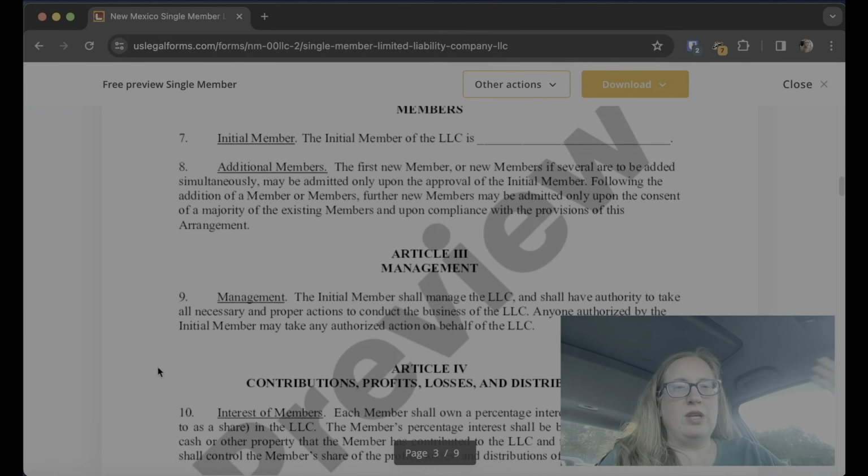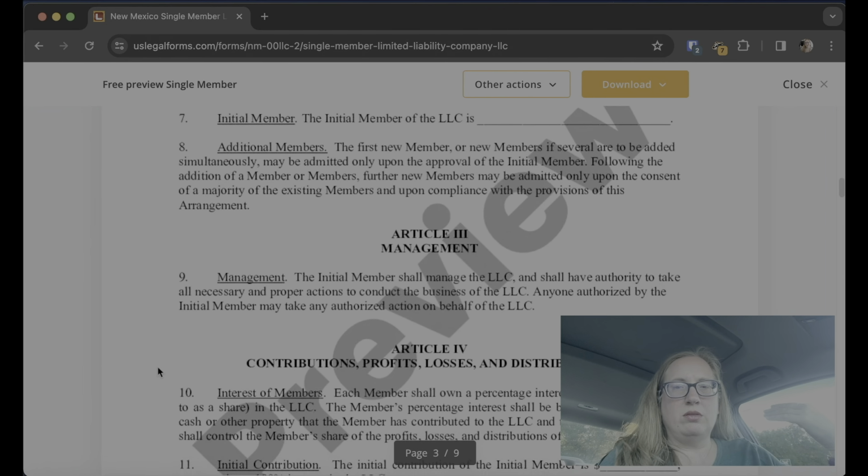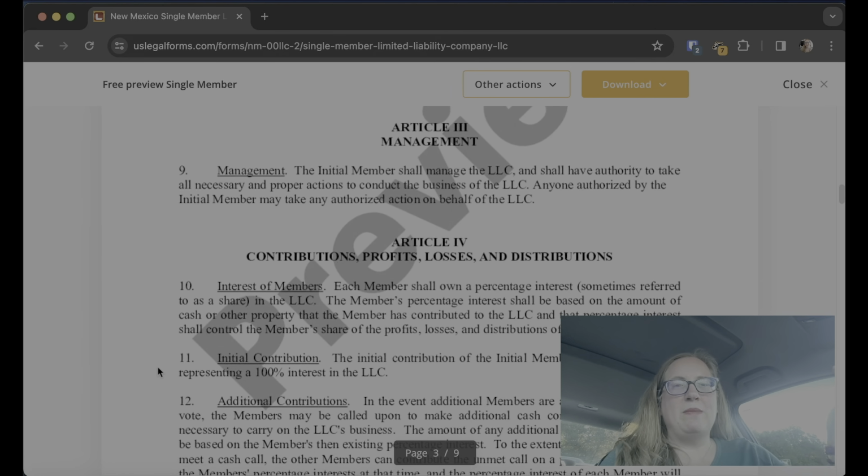A lot of big businesses have it be different times of year because closing your books on December 31st can be logistically complicated, especially if you do a lot of holiday sales and things like that. Who's the initial member? The initial member has to approve anyone else joining. How is it going to be managed? So the thing is, if it's a one owner business, it's just me managing it, nobody else. So I don't need to put in a whole bunch of things.